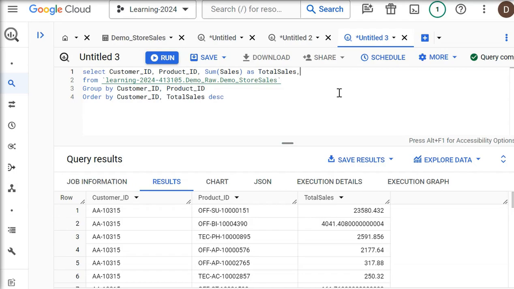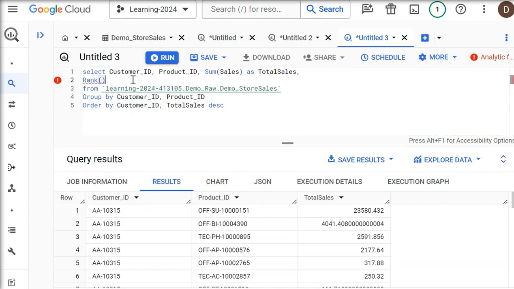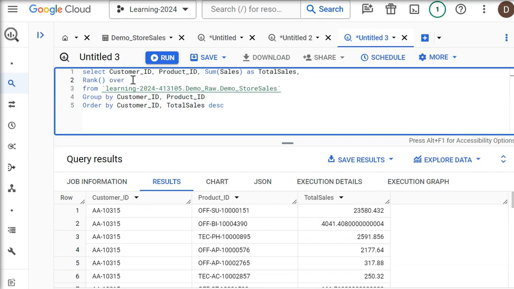So here we are going to use the rank function over, partition by customer ID, order by total sales.